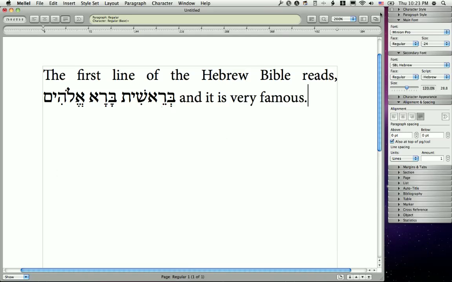If you're going to be doing a lot of word processing that involves typing in Hebrew, I recommend that you go ahead and invest in Mellel. If you're a college student or faculty member, you can get Mellel for only $35. I think it's only $49 if you're not in one of those discounted categories. Very inexpensive, a powerful word processing program, designed especially for academic word processing, so it does things a little bit differently from Microsoft Word and Pages and takes some getting used to. But you'll have much less frustration typing in Hebrew if you go ahead and invest in Mellel.